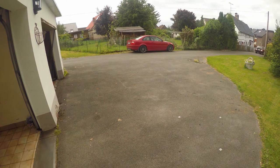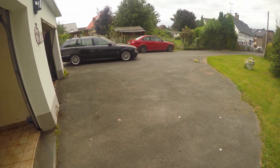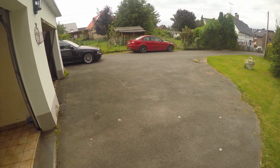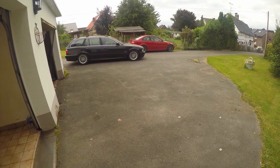Surprisingly, everything went well, or not surprisingly, because I'd spent a lot of time on this car. And one trip up and down the driveway was enough to convince me to start making my way to the alignment shop, which thankfully was only 3 kilometers away. So let's go there and get this thing aligned.